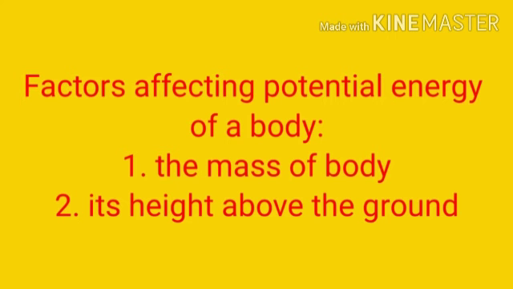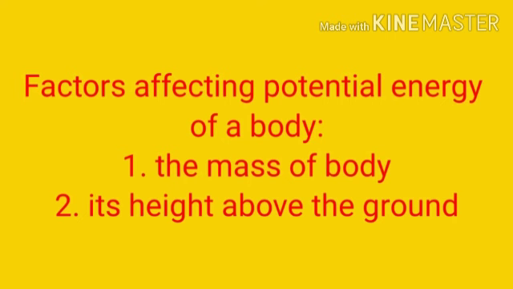It is very simple. The higher the height of the body, the greater is its potential energy. For example, the potential energy of a bucket of water of mass 10 kg at the second floor of a house at height 6 meter is more than the potential energy of the same bucket of water of mass 10 kg at the first floor at height 3 meter.